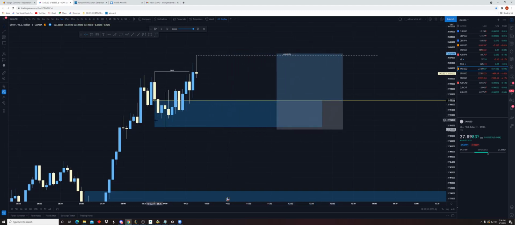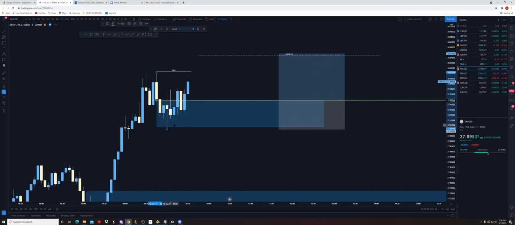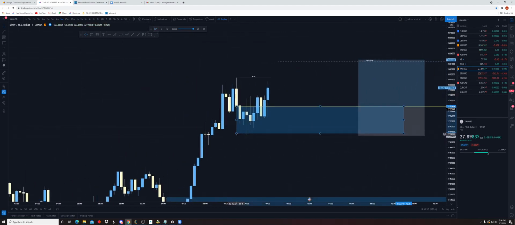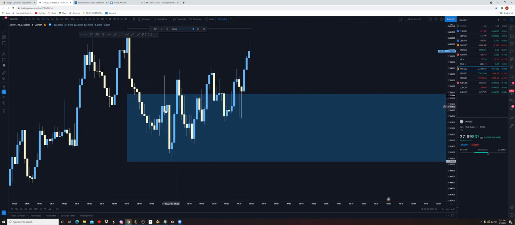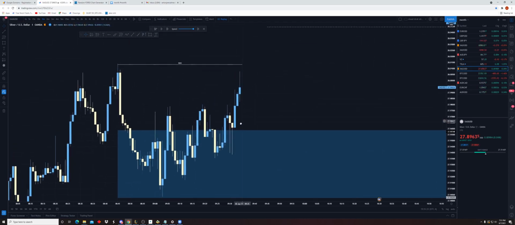Or we take it the extra step and we go and refine that zone again. How so? We go back, just like that, and we go lower and ask ourselves about the story that was delivered in price down here, okay? So let's do it. Let's go to 1 minute and ask ourselves about the story. So price came down heavily, pushed higher, broke structure, came back down, liquidated lows, pushed higher, came down, mitigated these points here, broke higher, mitigated here, broke higher, mitigated, but left this open and then broke higher.